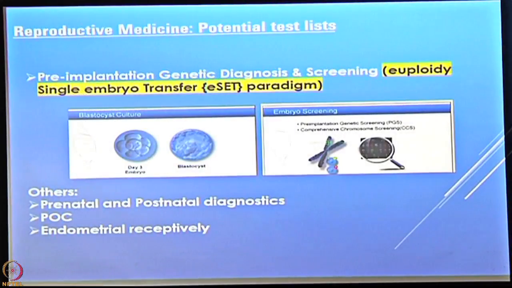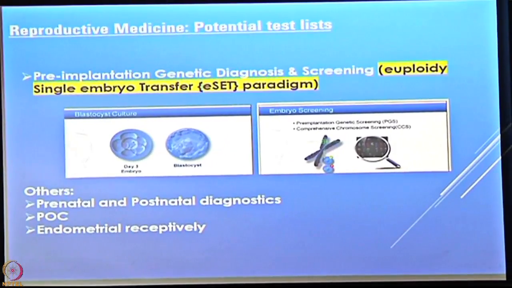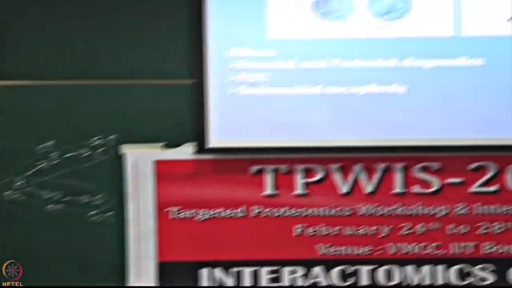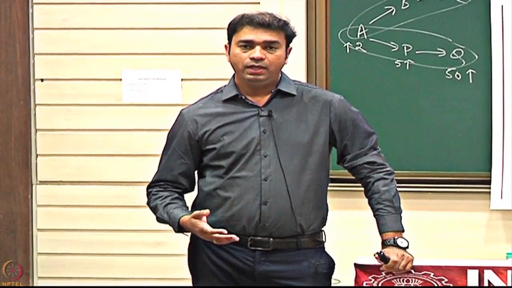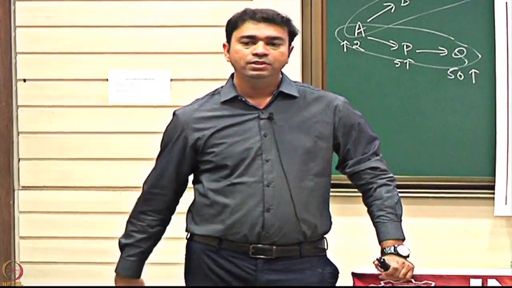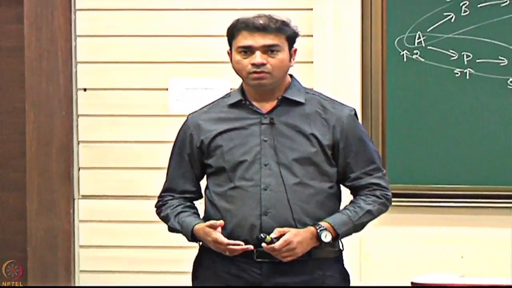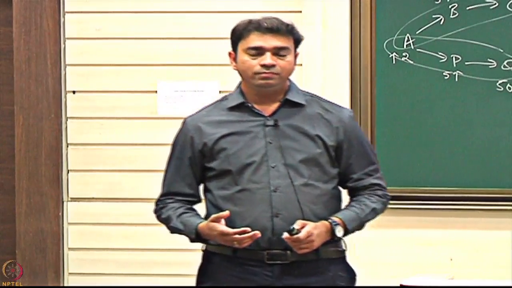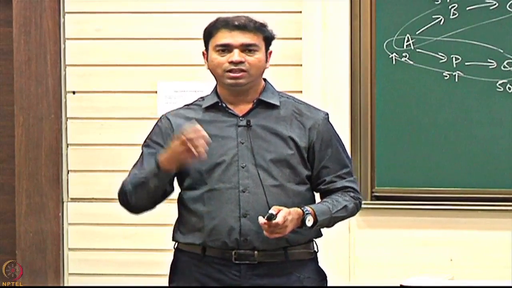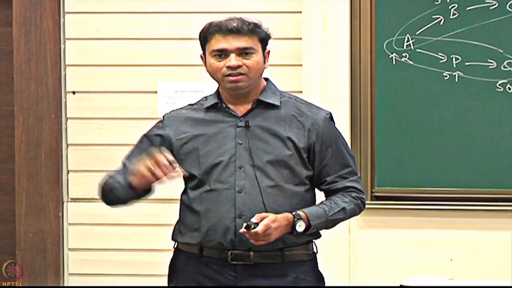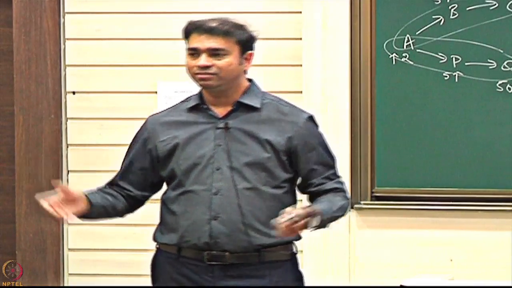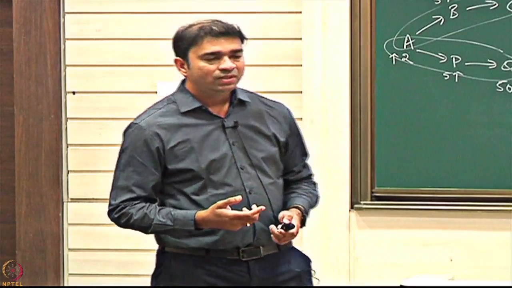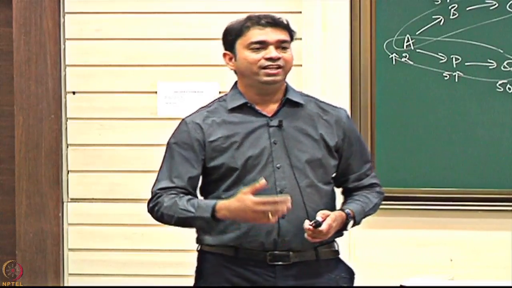So now I'm covering five slides from the IVF segment. In reproductive medicine, the most challenging part in IVF is aneuploidy in the embryos. Whenever couples go for IVF and they do the in vitro fertilization, 70% of the embryos are basically aneuploid, right? So what doctors do, at least in India, they look for the good looking embryos, identify them, and basically implant 3 to 4 embryos, sometimes 2, sometimes 3, depends. So the challenge is that if the good looking embryo is aneuploid, it's not going to implant, so your IVF cycle fails.